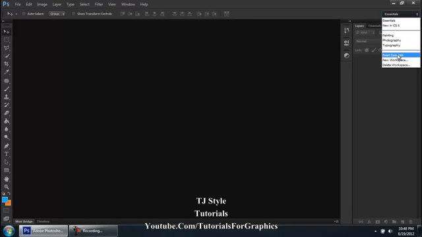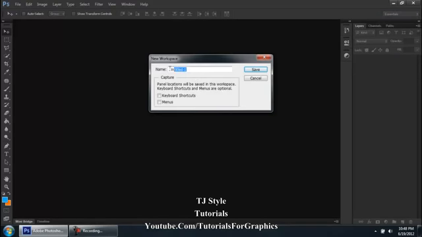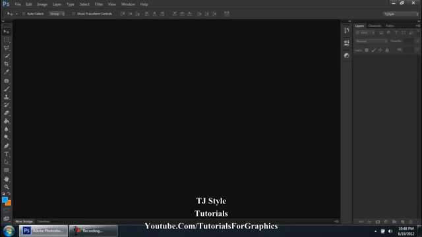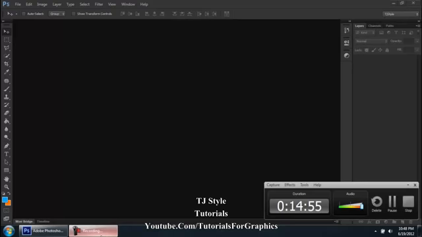So go down, say New Workspace, and you can put in your own name, say for me it's TJ Style, and I can just hit save. Now I've got my own workspace, customized as per my needs, and I have customized Photoshop as I wanted it to be.